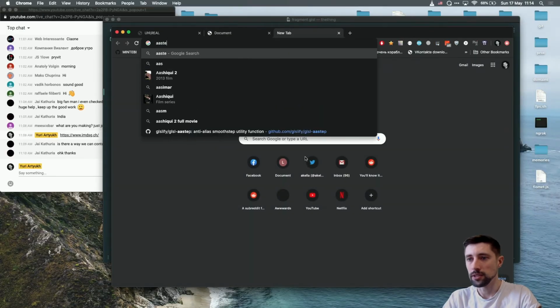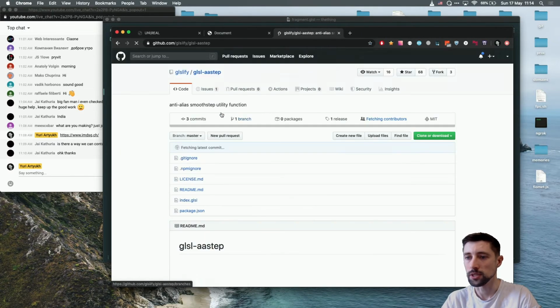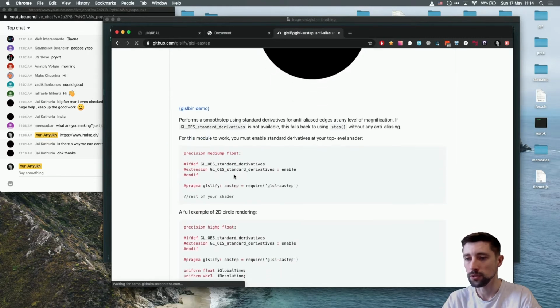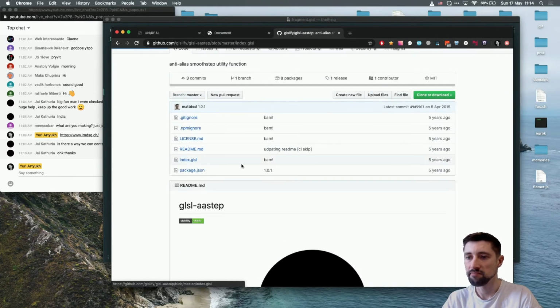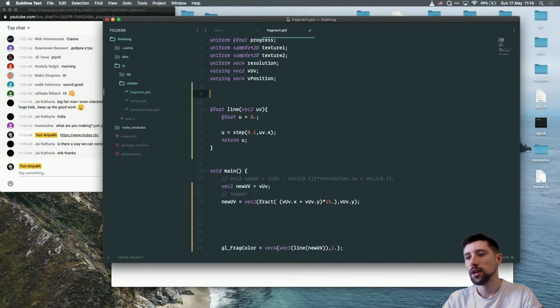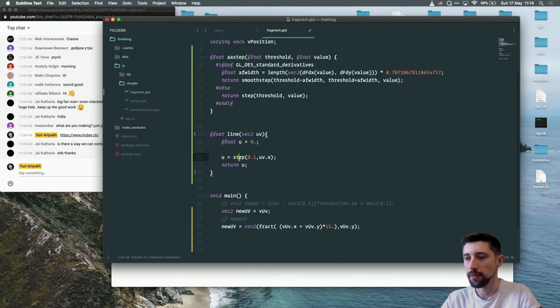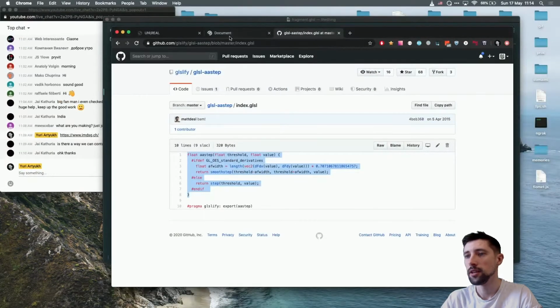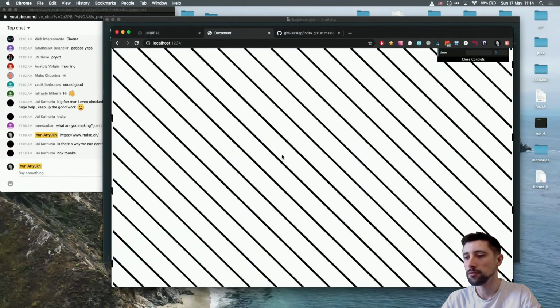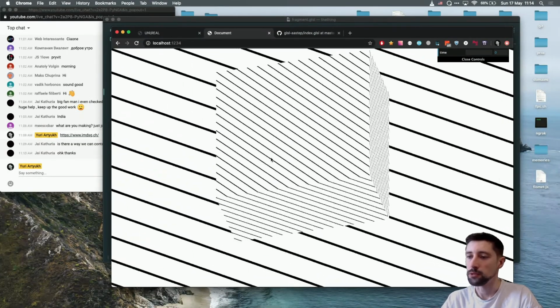For this kind of thing, there's an aastep function. I just learned that. Well, you could use a smoothstep, which I usually used in the past, but I kind of want to use the new function. It's called aastep, obviously anti-alias step, and then it's the same kind of thing, but let's see, is the output any different? It is actually. It's much more smooth than right now. Even if I zoom to the maximal zoom, it's much more smooth.